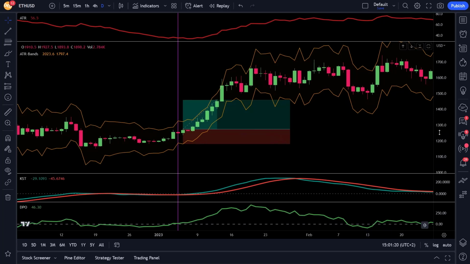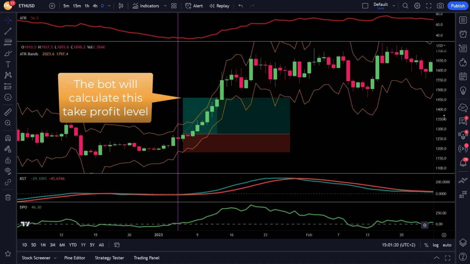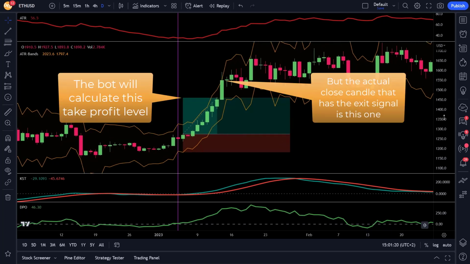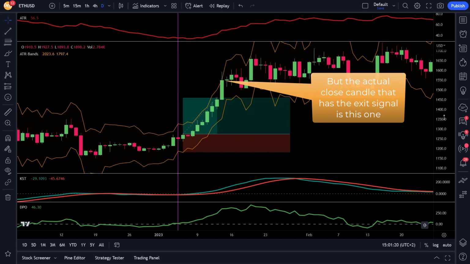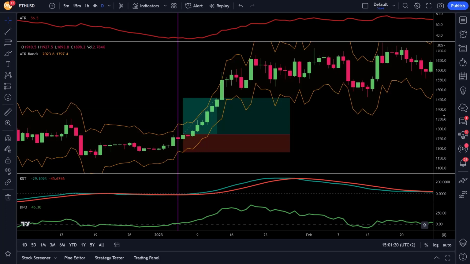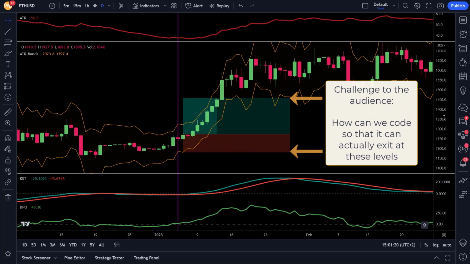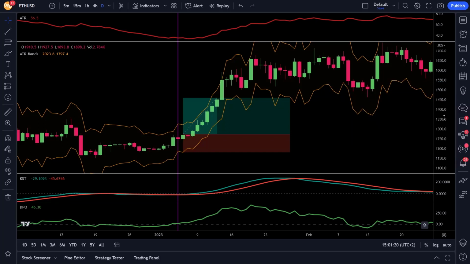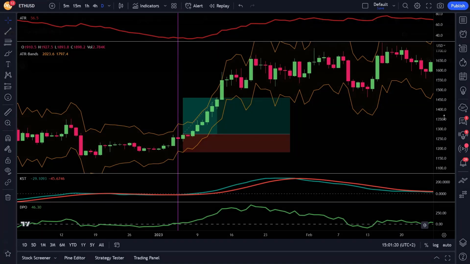For example, in this case there is more profit taken because the candle closes higher than the calculated take profit point. And this can also occur with losing trades. So you might have a candle that closes lower than the calculated stop loss. And maybe someone can give a tip in the comments below how to make the bot close at these exact points, because I could not find this option. But nonetheless, it is all about the strategy's performance, so let's continue.